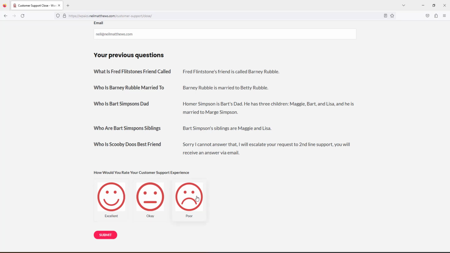This is another way we can train the AI model in the learning mode phase, where if the answer is just okay or poor, we can generate an email to the customer support agents and they can then connect with the person in question and answer their questions. They can also then pad out and add more information to the AI content in the back end so that the questions that haven't been answered well are answered correctly going forward.